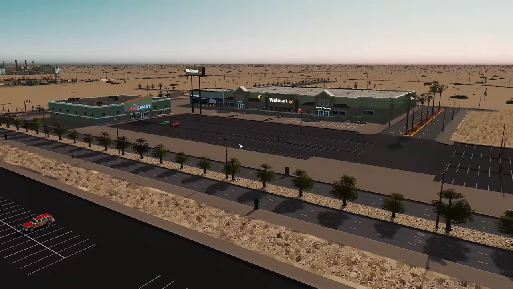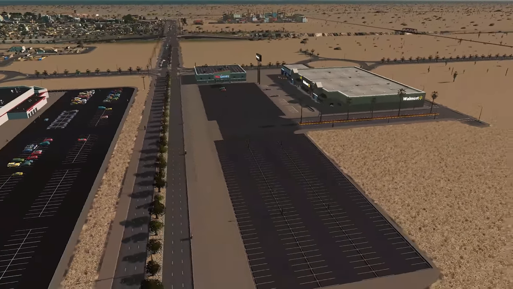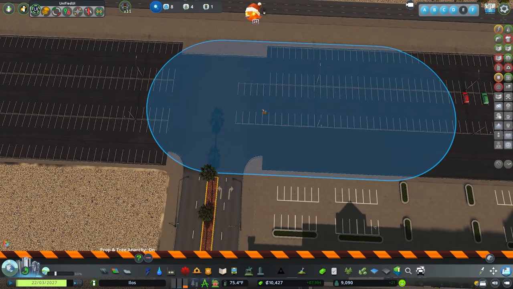God, how much better is this? God, car parks are amazing. That's so good. Just so good, everyone. Really is. Okay, don't like this here. This isn't looking the best. We want to change this car park up.